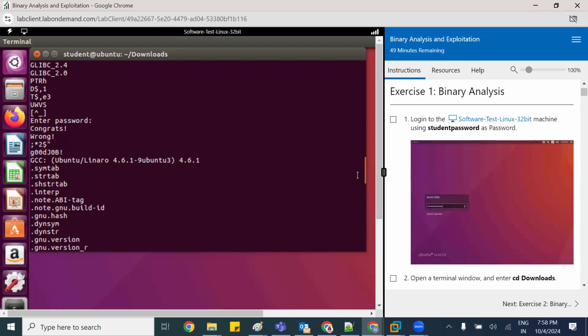Colon, star, $2, double quote. The other one is G00D, capital J, 0, capital B, and exclamation mark. These two are the passwords.